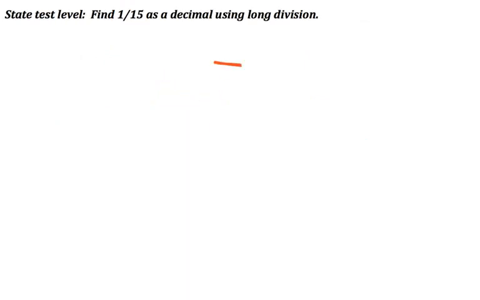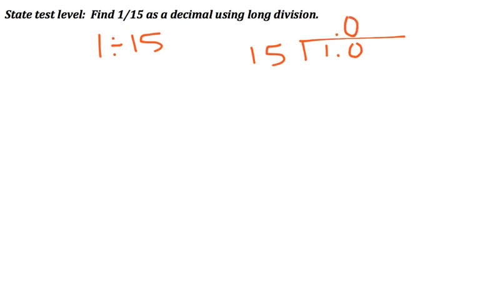The answer is already on the screen, but let's divide it and find it ourselves. So 1/15 as a decimal using long division. Okay, so that's like 1 divided by 15. I can set that up with a 1 on the inside and a 15 on the outside. All right, here's what we need to be careful about: place value. So I'm going to add the decimal point and a 0 and bring my decimal point up over here. But 15 doesn't go into 10, so I'm actually going to put a 0 here. And then I'm going to add a 0 in the hundredths place.